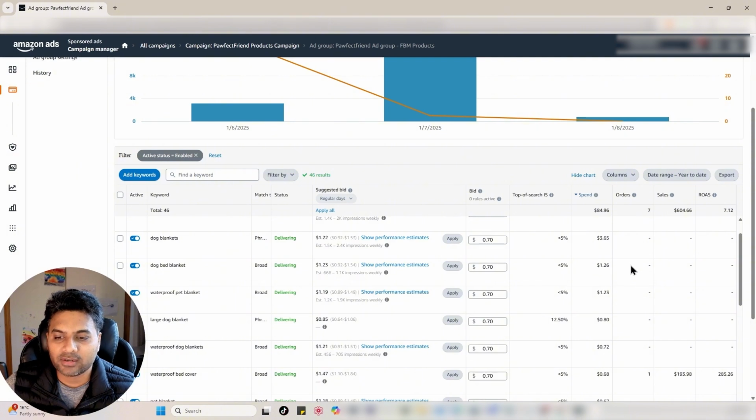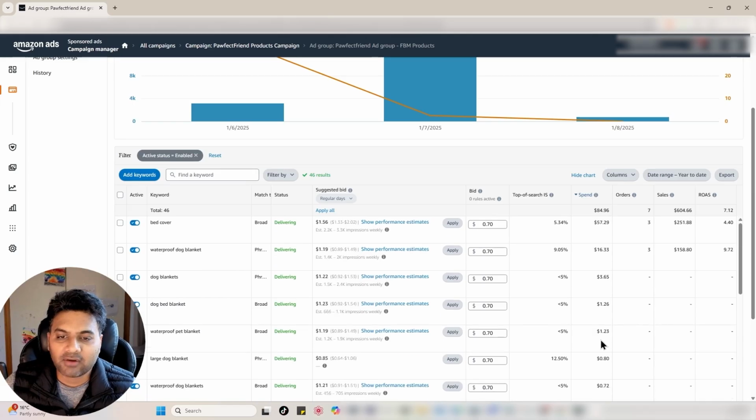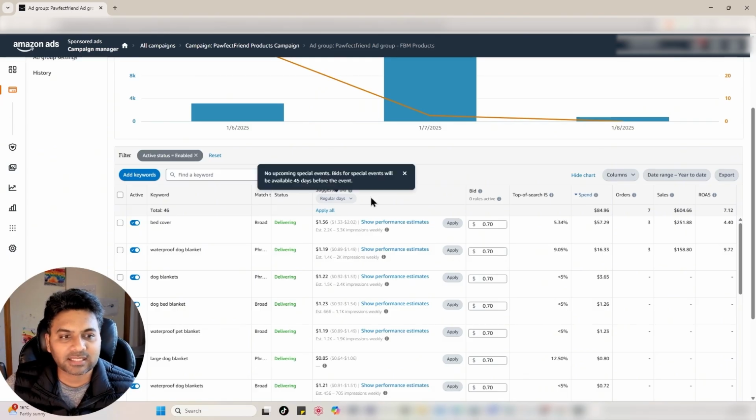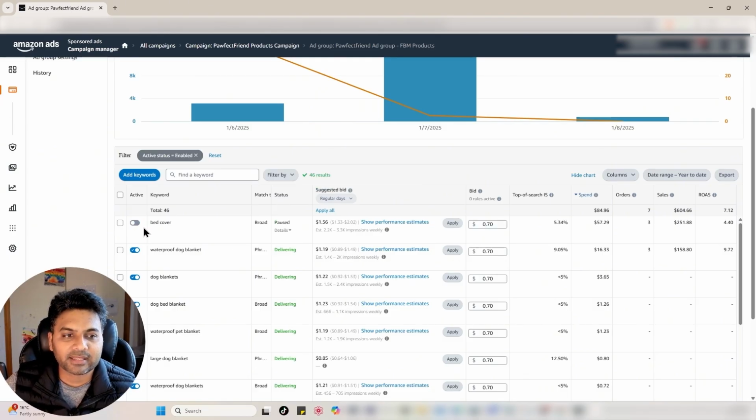But if I go down, you see other keywords are not getting enough spending, which means our budget is either low or some keywords are taking a lot of money. So you can either take a chance by disabling the keyword which is overspending compared to the other keywords, despite it is giving the result, and just monitor for at least 1 week and see how you go. After 1 week, if other keywords start giving the result, then you do not have to continue with the old keyword and you can just focus on the new keywords.